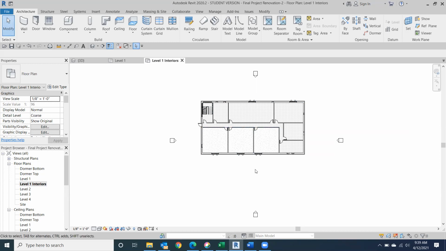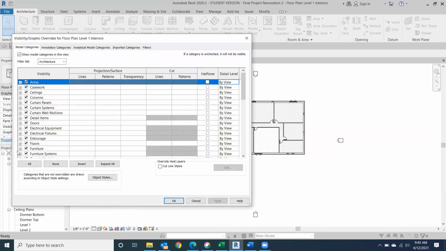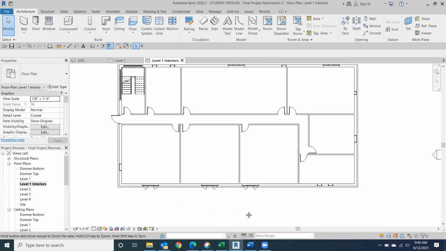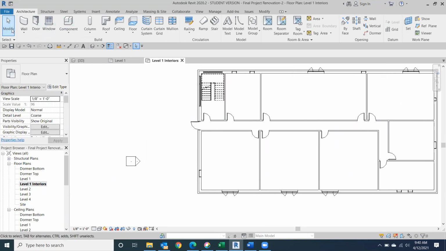To create my interiors in this space, I also want to turn off my floor patterns because they're going to get distracting. So I'm going to go back to visibility graphics here. I'm going to turn off the floors so I have a nice clean workspace at this time. For this, I'm just going to go to the Architecture tab, Build panel, Components tool.